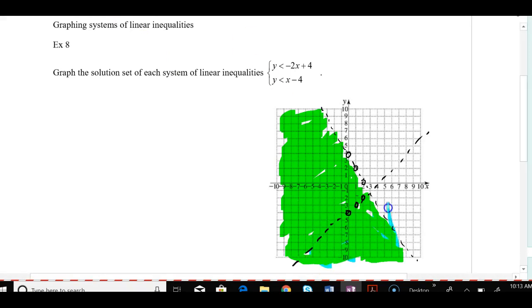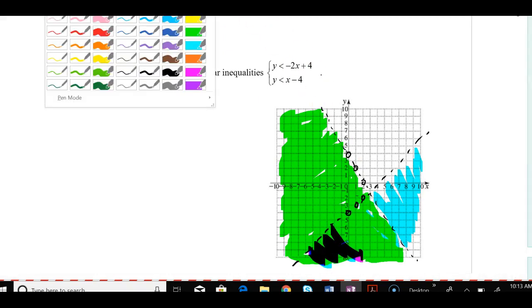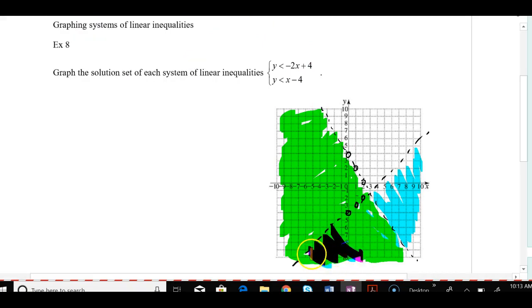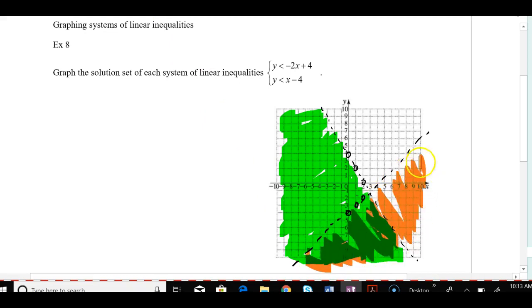Oh, this one doesn't really stand out. We'll see what happens when I... No, it didn't like that. That's a fail. All right. What if it's a different color? That. No. No. Okay, how about this one? That kind of works if I do it that way. I'm going to undo some of this, but I'm just playing around here. Okay, I'm going to try the orange. You can kind of see below where they overlap. The color will stand out. See?